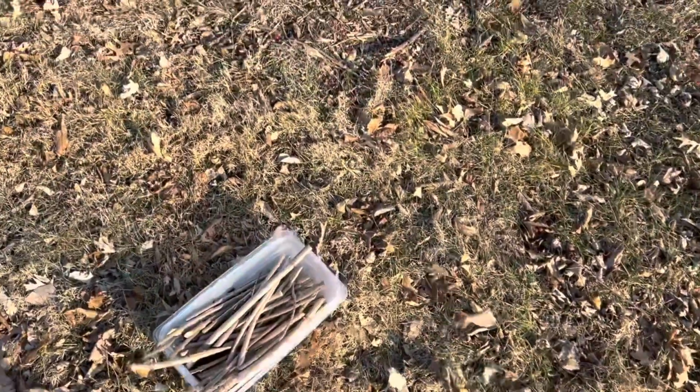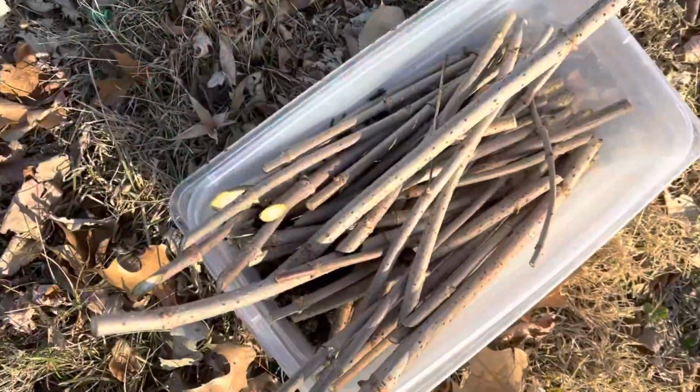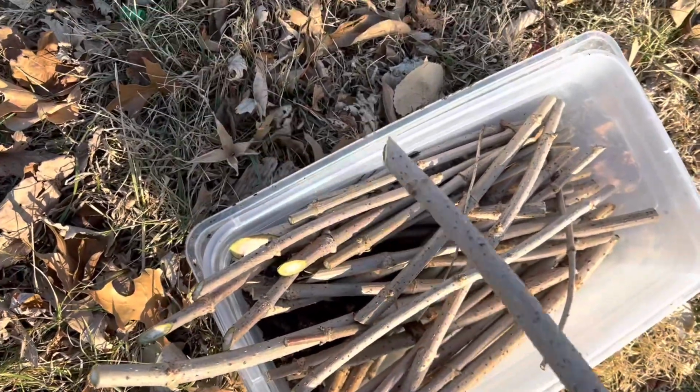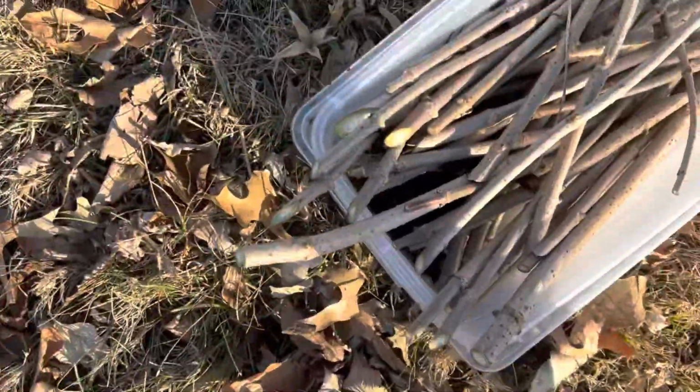It's easiest to do this with things that grow very readily from cuttings. And it's a little windy, so I'm hoping that doesn't pick up at the mic. But things like elderberry, they root pretty easy, and you just pretty much stick them in the ground. My ground's kind of hard here, so I'm gonna grab my shovel.